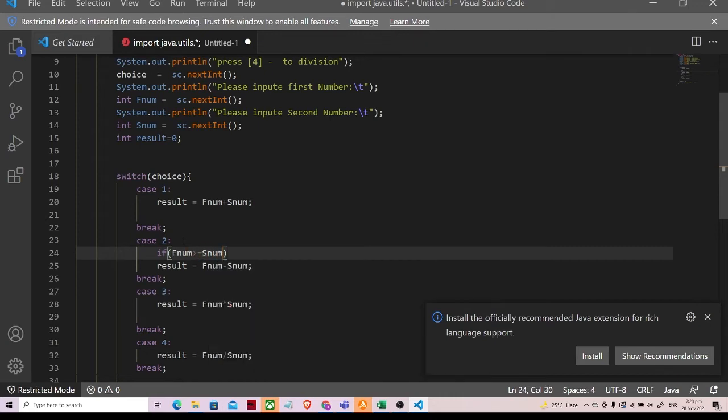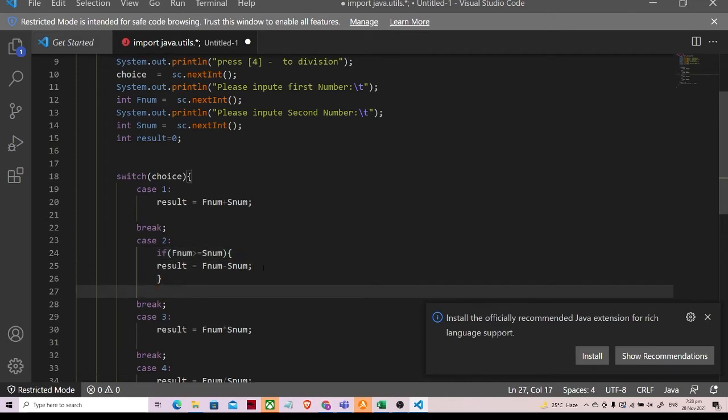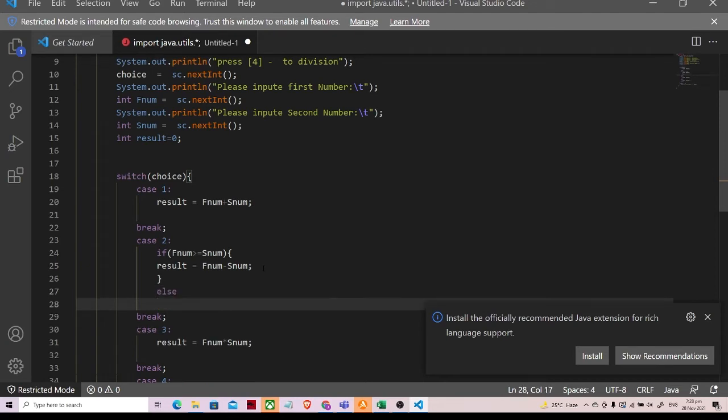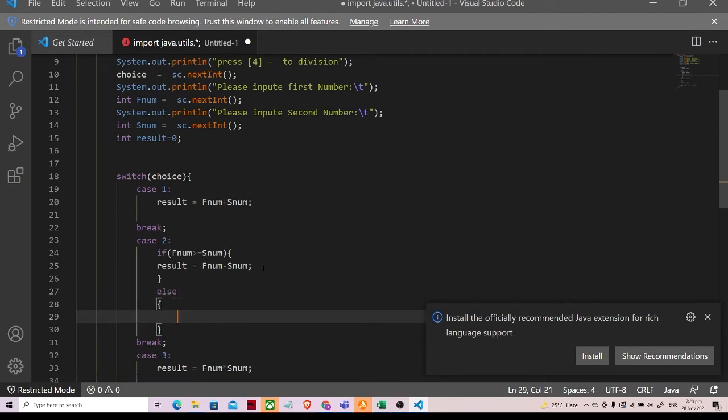But if fnum is not greater than snum, it will not perform the operation, but rather inform the user that the first number must be greater than the value of the second number. The same goes for the operation of division.